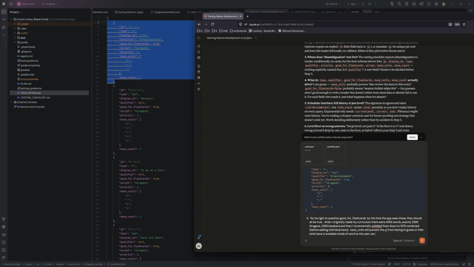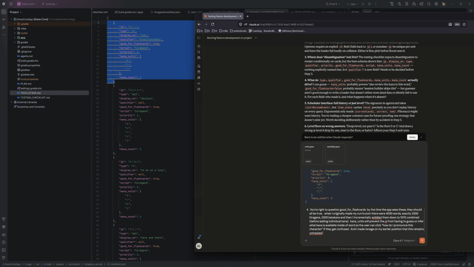So the user can click, how do I pronounce this character, if they get confused. And I may renege on my earlier position that this remains untracked, unscored, since it is possible that specific kana might be troublesome for a student and merit additional review.